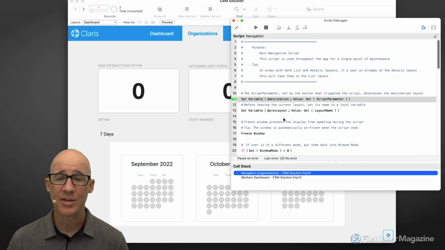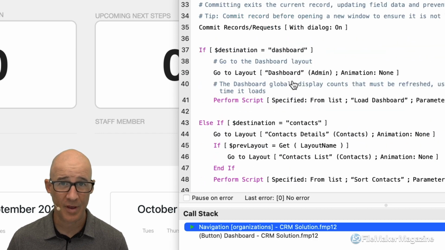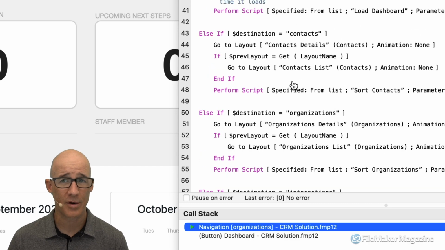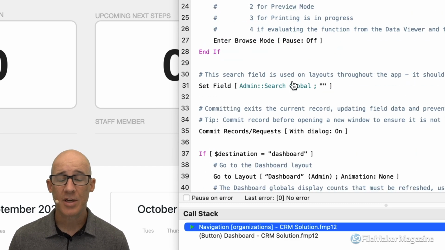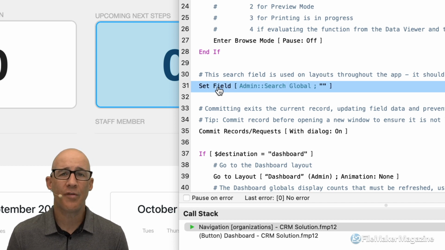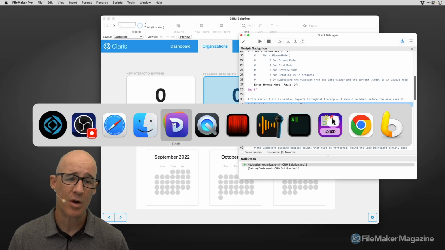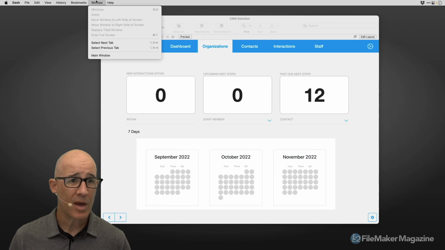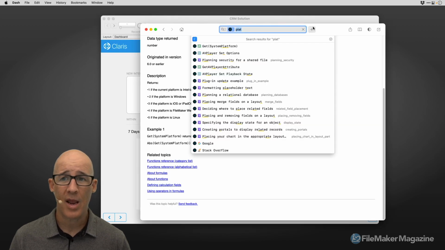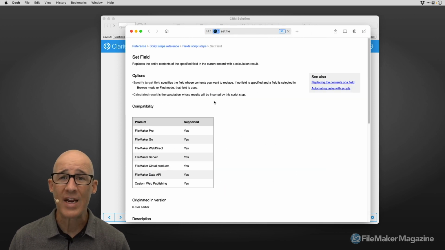I mean, obviously, I can scroll right here through this and see and read everything that it's doing. But if there's anything that you don't understand or want to understand, such as a particular function, that's when we just head back over to the documentation and read what that particular step does. So right here, we've got this set field. If you've never used set field, I would take the opportunity to jump over into my documentation. Let me go over to Dash, and I'll bring up my main window right here, and I'll simply type in set field, and it will take me, and I can now read about set field.